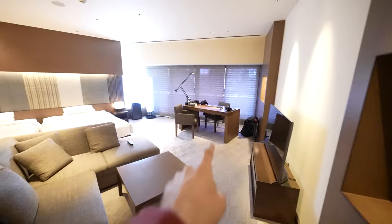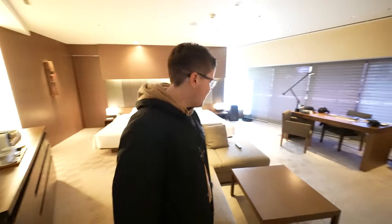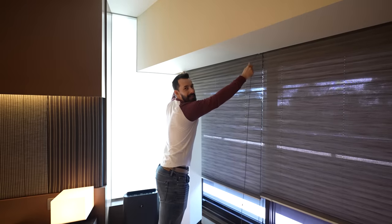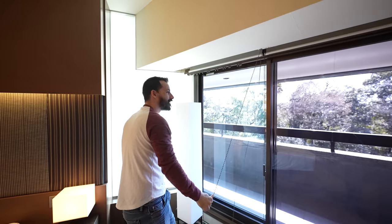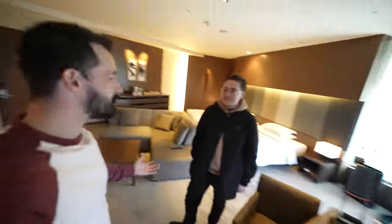Definitely got the bigger room. You've got a desk — everyone's got a desk. This feels so unnecessary. Most of these suites are very unnecessary. Random couch — will I use random couch? No, I won't. I think my bathroom's about the size of your entire room. Can I open the windows? It also feels slightly weird that the windows are manual in such a fancy room. The funny thing is I think there are automatic curtains behind the windows. You got here just barely before me and you're already at home.